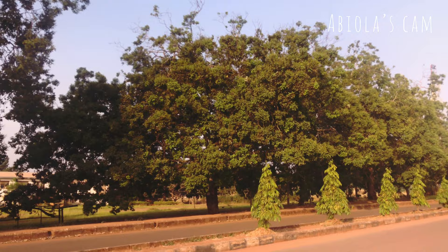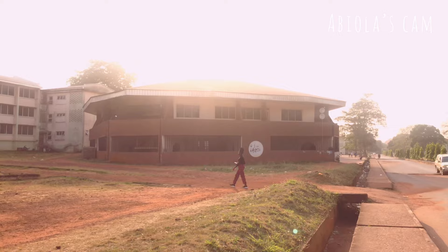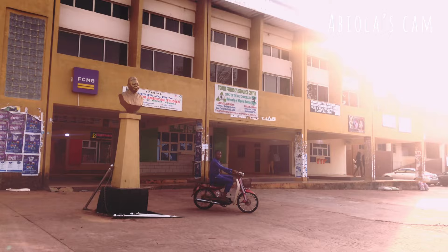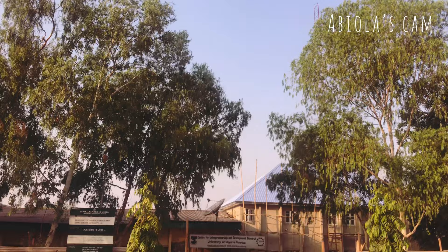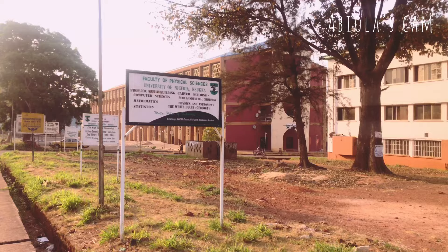I finally decided to come down from the bus. Opposite the Agric department you can find two hostels: Awolowo hostel and Aja hostel. Beside Aja hostel you can find the Student Affairs building. Beside that is the Malima building, and close by there are restaurants, offices, and shops — they sell a lot of things around this area. You can also find an FCMB ATM here. Opposite the Student Affairs building you can find the CEDR building, which is under construction — this is where we have some of our entrepreneurship lectures.